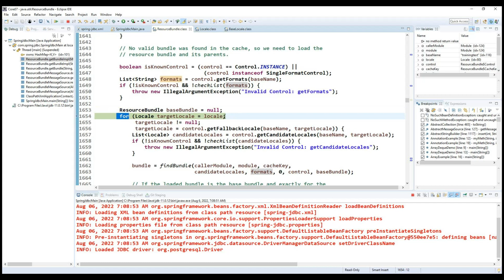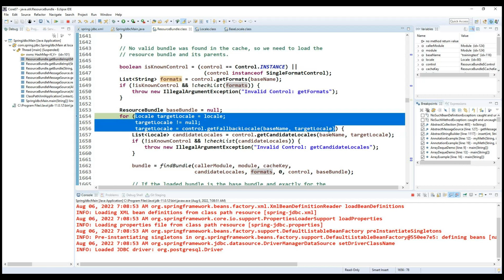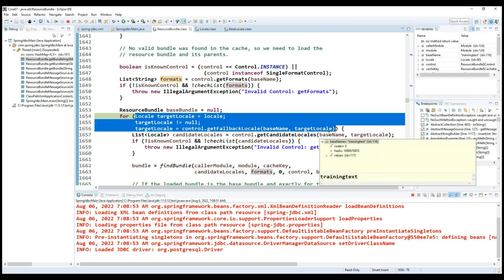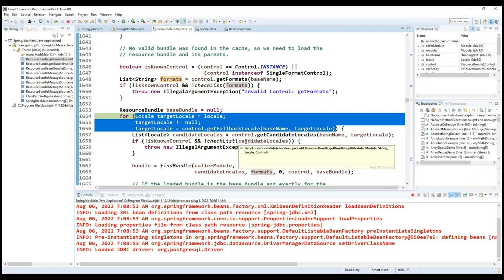So this is the for loop here. Now you can see we are defining the for loop, and this section we can call the initialization, this section we can call the condition, and this section we can call the iteration. So these are the three statements we have inside this particular for loop. Observe how they implemented this for loop internally. This is important here. Just creating the locale, they're checking the target locale not equals to null, and finally they're moving on to the particular control information.